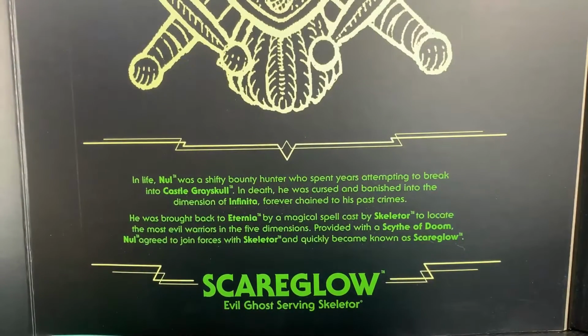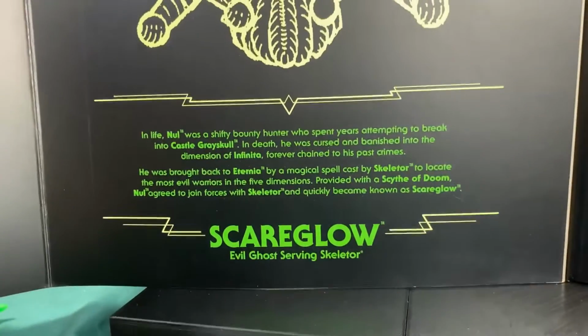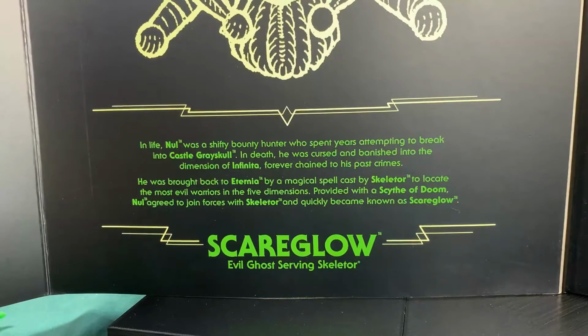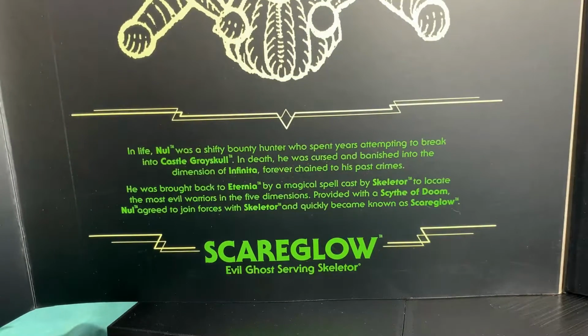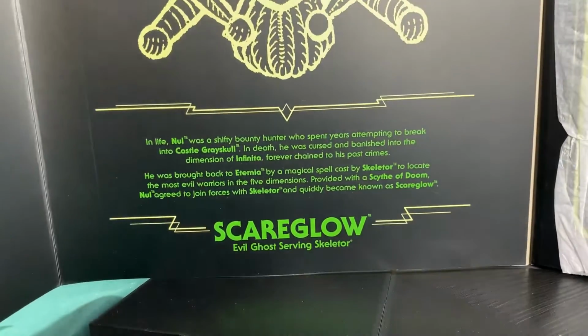evil ghost serving Skeletor. Now, why this story is important is there was a time when the original packaging used to say the evil ghost of Skeletor, and so people thought it was the ghost of Skeletor, not that it was a separate character altogether. And so there was a lot of debate online for years about this, until Classics came out and came up with the whole storyline of Noel and evil ghost serving Skeletor and everything else.